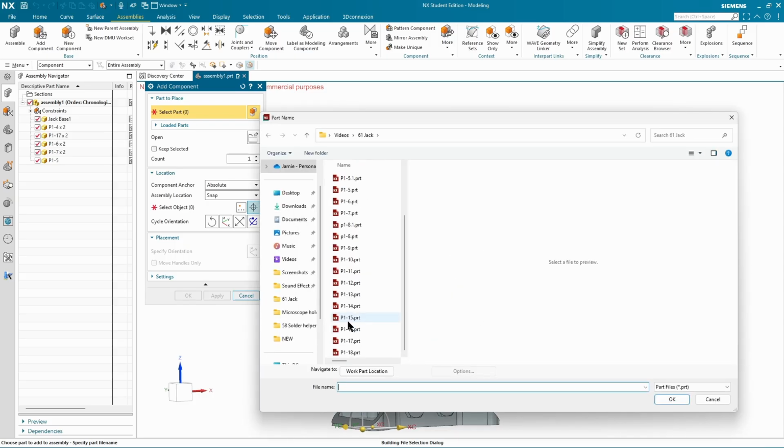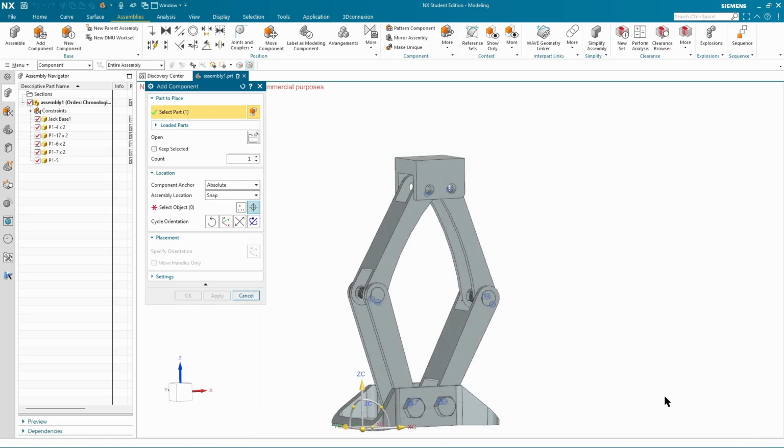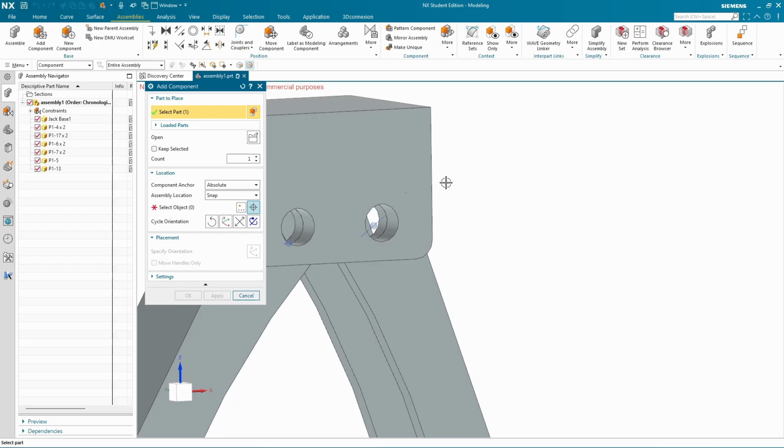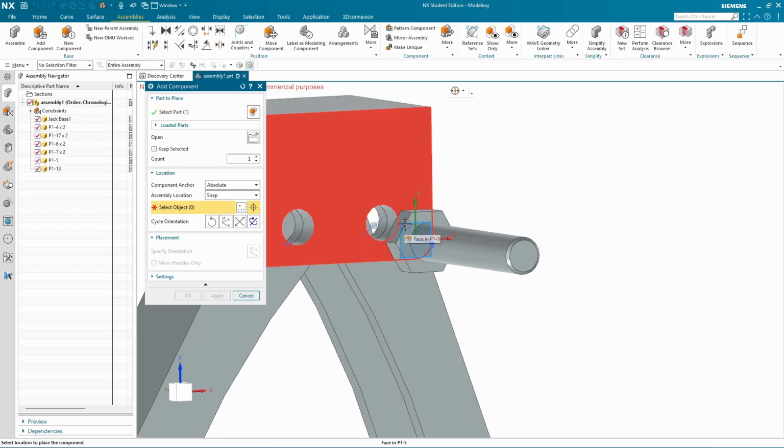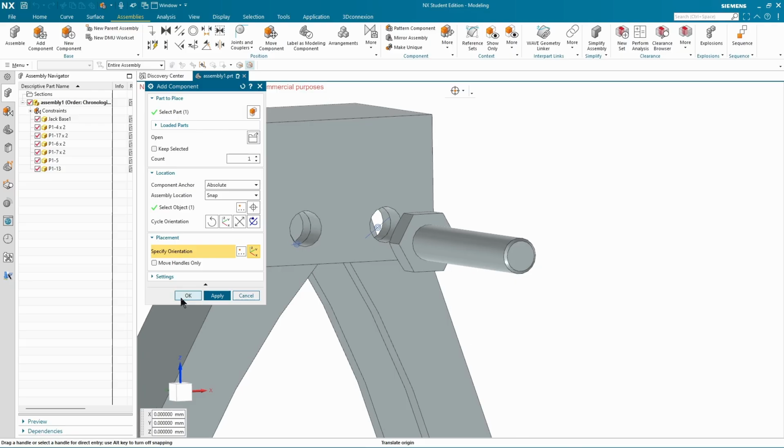I'm going to go P1-13, here we are. Select object. Yep. Click OK.